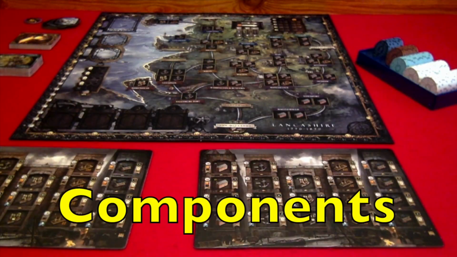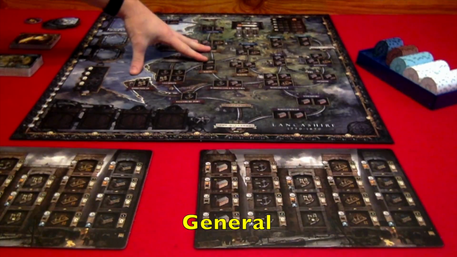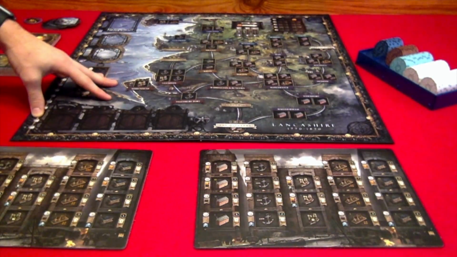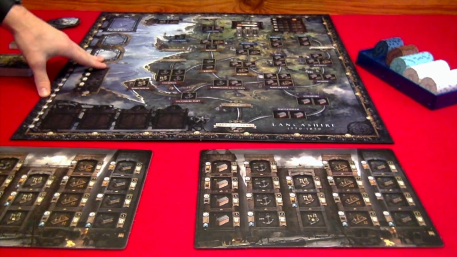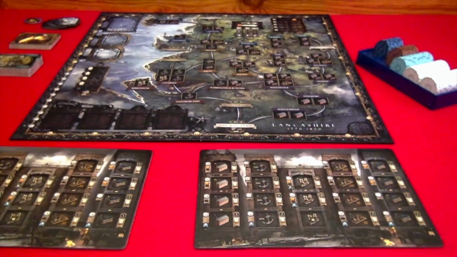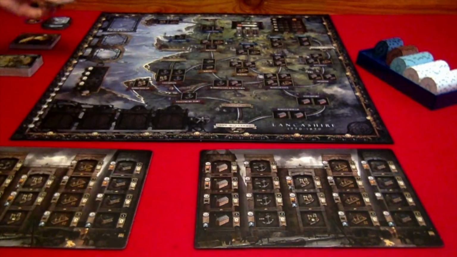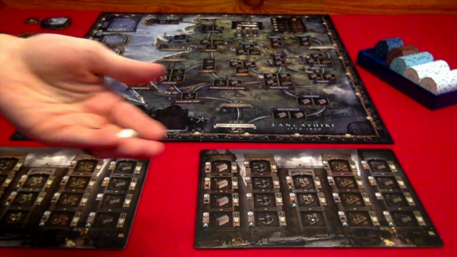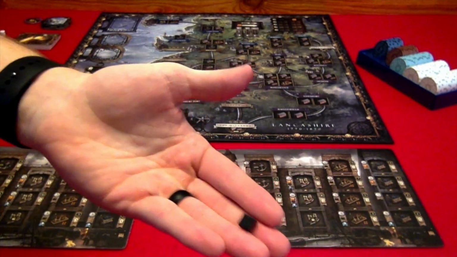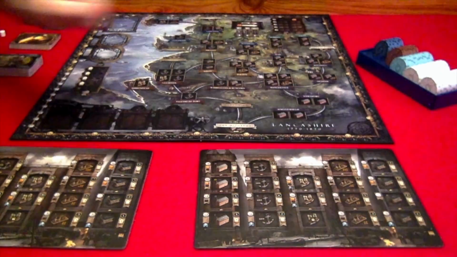Now let's look at the components for Brass Lancashire. We're going to start with the general components. You have the main game board in the center of the table here. You have one side that is for all player counts, and then you have a second side that is for a more advanced 2-player variant. Next we have the deck tile. We have the cotton market tiles. Then we have the cotton market token, iron cubes, coal cubes, and then we have money, or the bank, that you see over here on the right side.